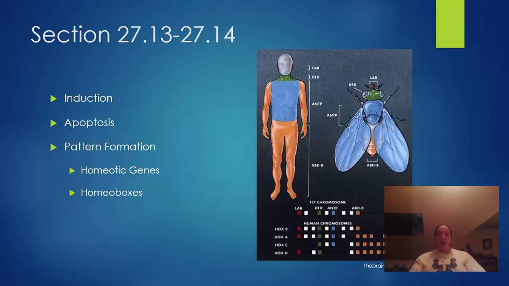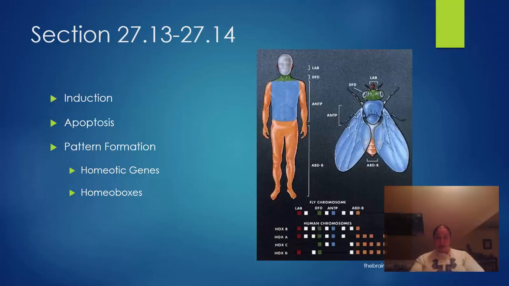The hormones that help this communication happen are managed by sets of genes called homeotic genes, and these genes sometimes occur in larger groups called homeoboxes, homeo meaning the same. Homeotic genes and homeoboxes are genes that are fairly consistent even between very different species, in this case between a human and a fruit fly, and they manage the development of fairly similar structures, or at least similar areas of the body in very different types of animals.